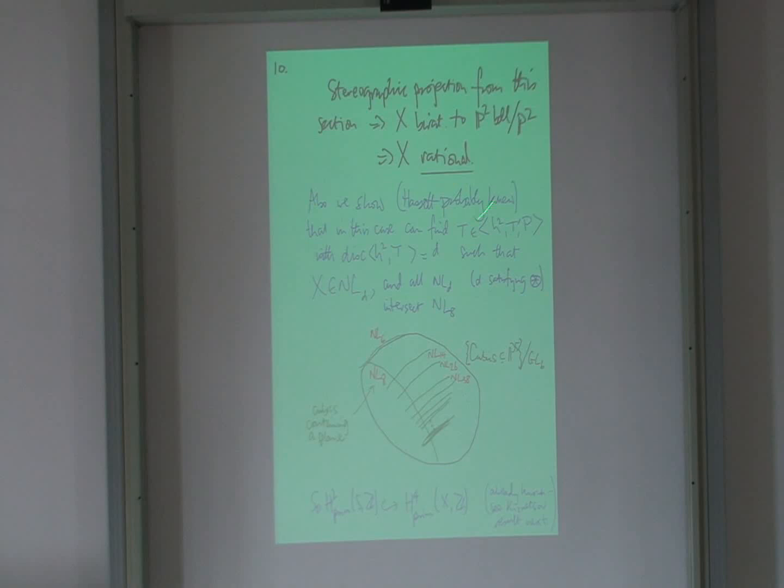And when we get a section, that means that you get, you see a quadric, how you get a quadric isomorphic to P2, you just pick a point in the quadric. And now you take lines through that point, that's the P2, and where do they intersect the quadric? They intersect in one more point, because they only intersect in two points. And so that gives you your map to P2. But to do that, so that's stereographic projection, to do that I need to pick a point. Now I have a family of those guys, so in other words I need to pick a section.